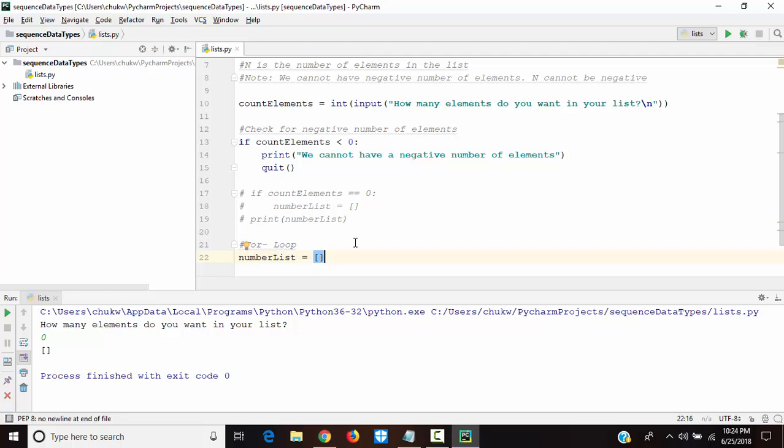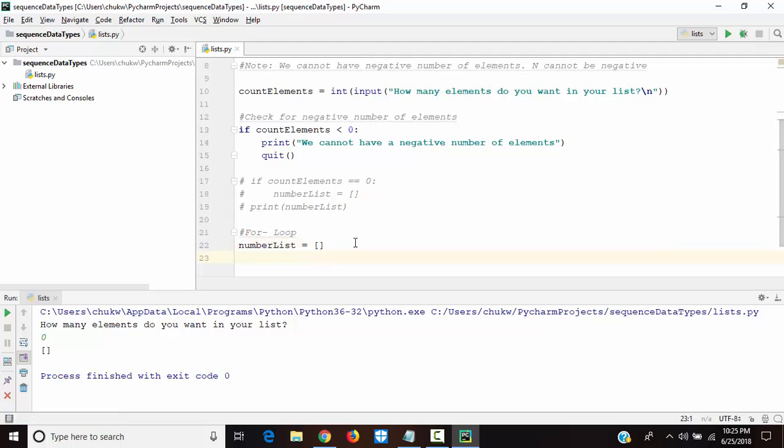If we put in 0 elements, it should give us an empty list. If we put in n to be 1, it should give us just 1 element, and that 1 element will be index 0. If we put in n to be 2, it should give us 2 elements. First element index 0, second element index 1.